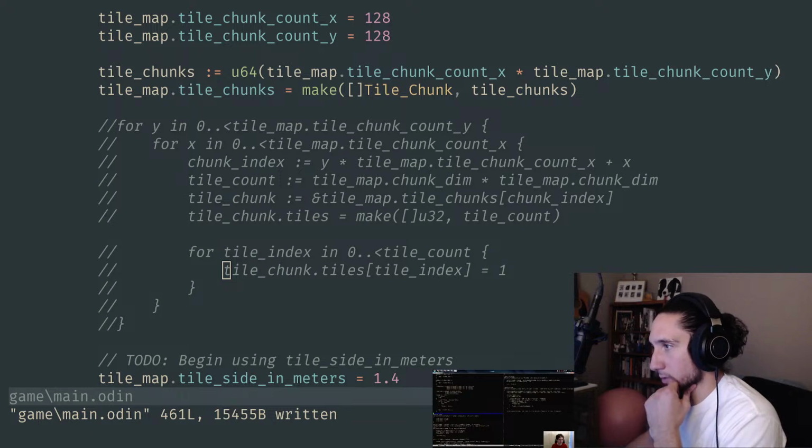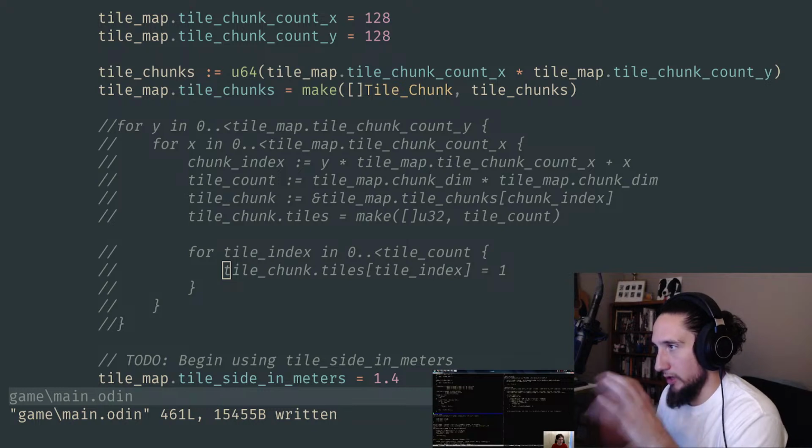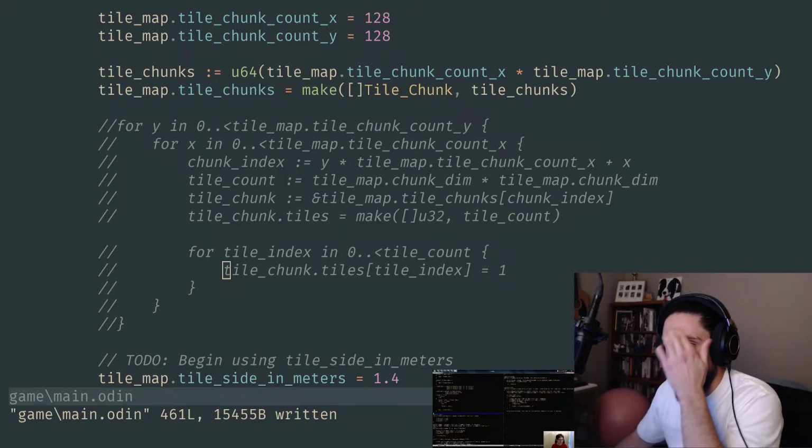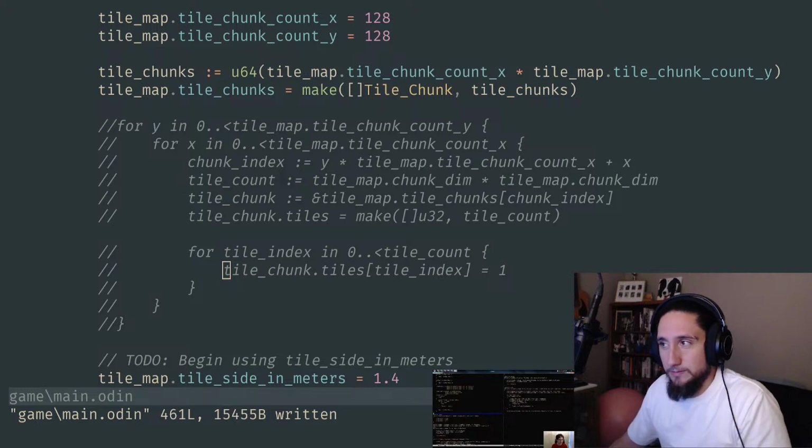Is it treated like a reference to the tile map and then dot tile chunks at tile index, or is it a reference to the actual chunk at the index that we're indexing at? I'm pretty sure it's the former.